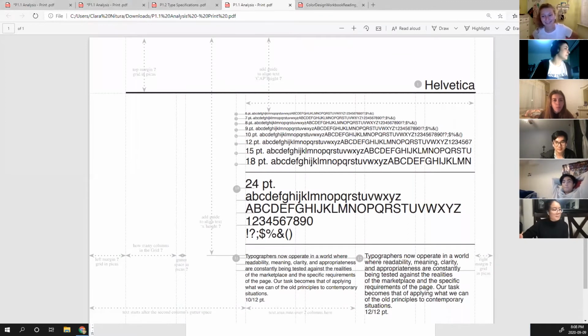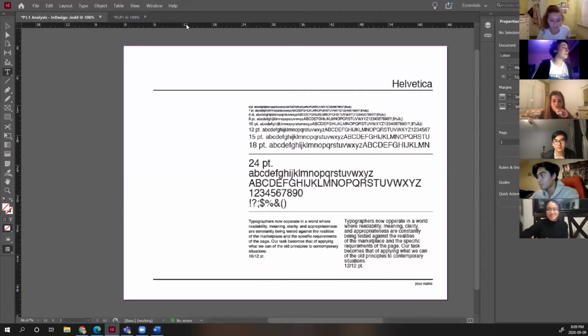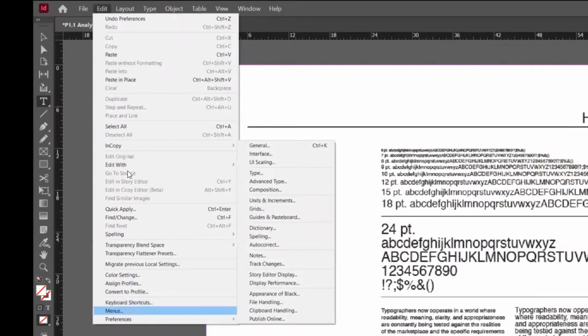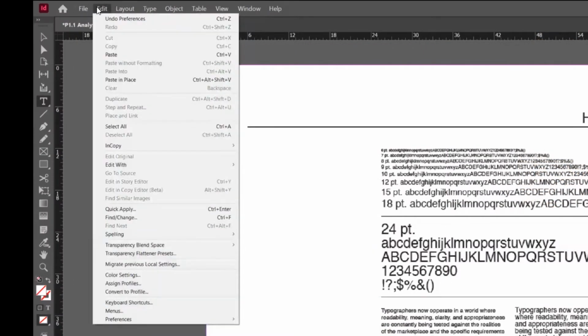I'm going to start with trying to make the guides with the rulers. Right now my ruler is already set to picas, and if yours is not, you go to Edit on the top here.